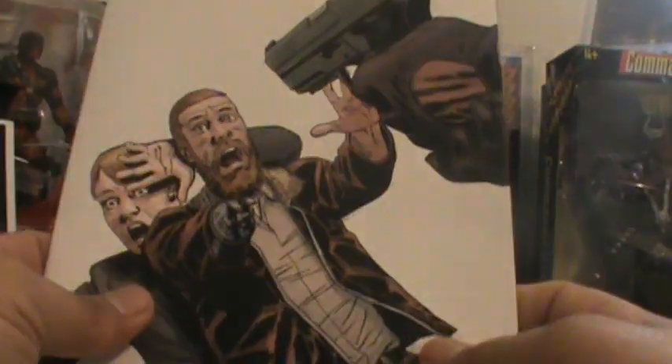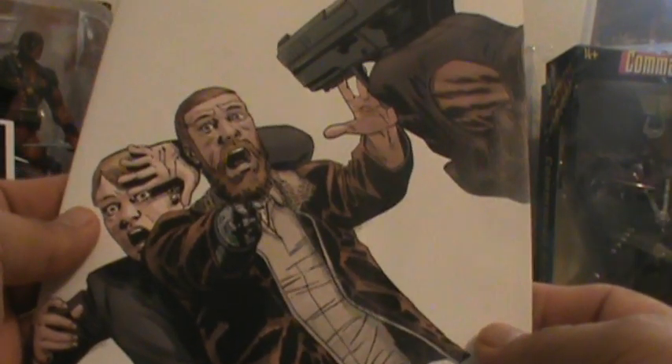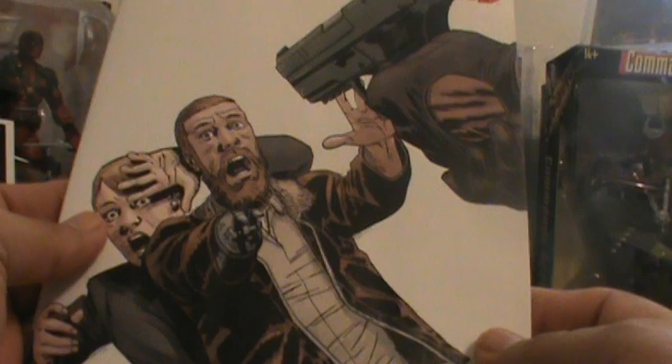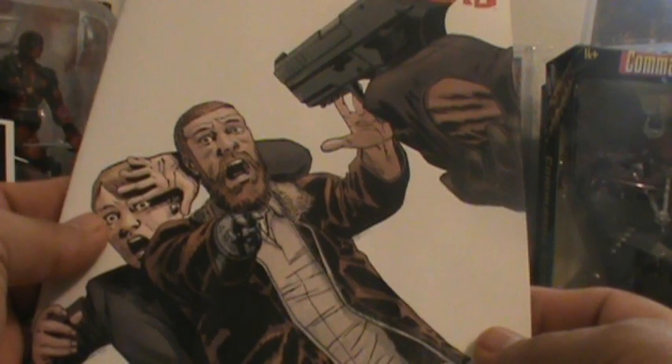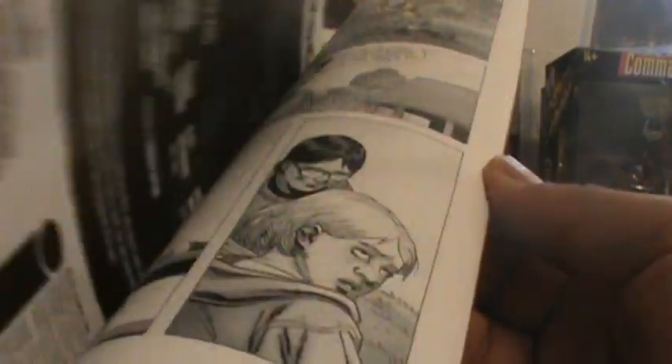And then of course my Walking Dead's — this is another one you get every month when it comes out. Walking Dead: The Power Keg, Walking Dead number 186 — can't wait to get into that one. And still going with the Sinkovich — this is the Negan cover. Looks nothing like Negan, but that's the cover right there.